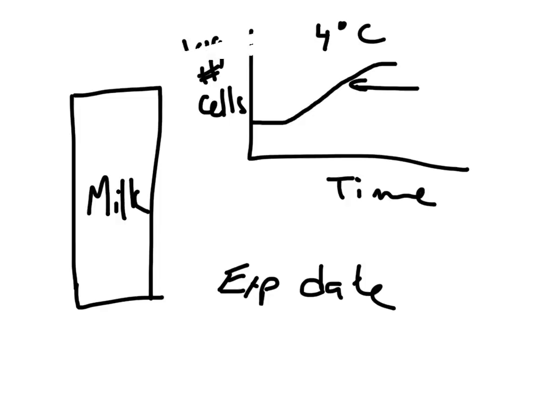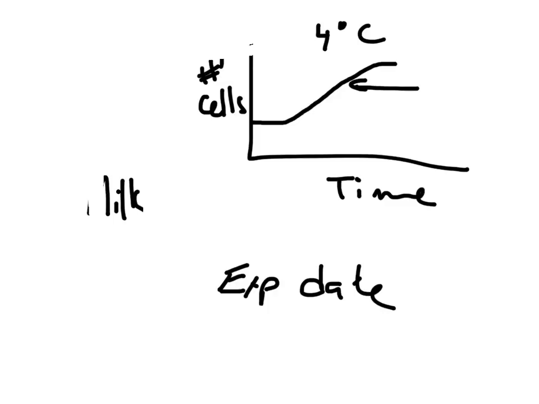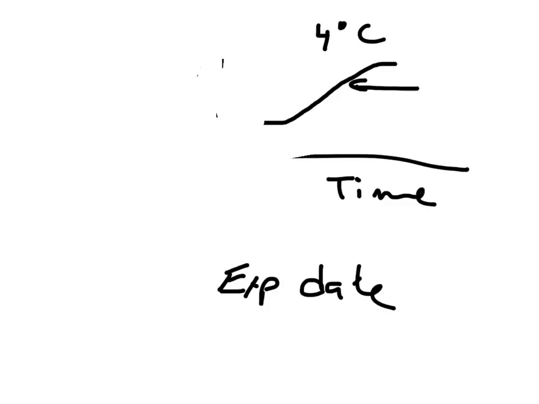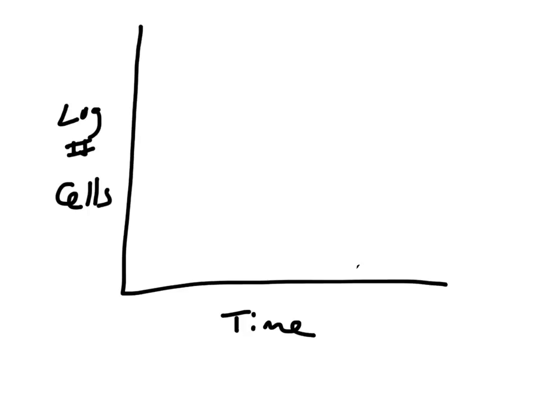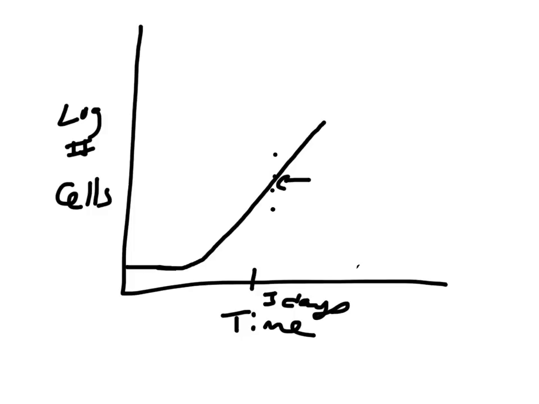Another example could be the amount of time it takes for you to get sick after you were exposed to an organism. If you're getting exposed to a virus or a bacteria, they all have some sort of replication time, and they have to reach a certain number before you would get ill. So let's look at time and the log of the number of cells. Let's say that you become infected here, and it's going to take them a while to adjust to the human body. They enter the log phase, and let's say that right about here, and let's say that this is 3 days, this is when you start to see symptoms of illness.